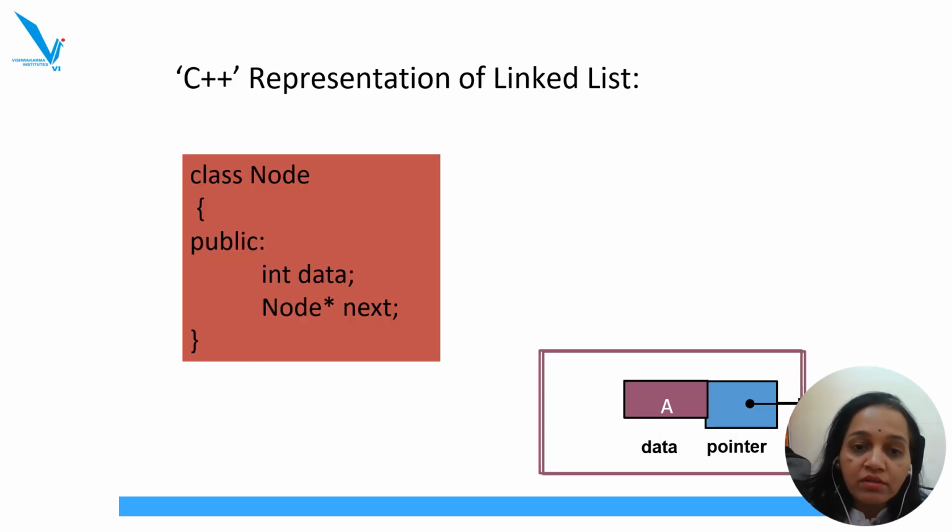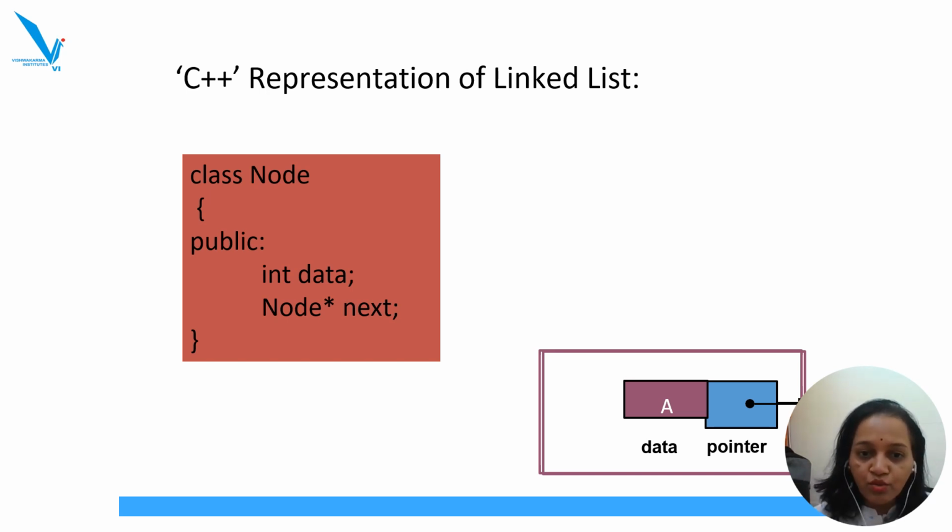Let us talk about our coding, the C++ representation of a linked list. Suppose you have to develop a linked list using C++. Okay, so the very first thing is that you have to create a node, and to create a node we are going to use a class. So I'll declare a class node. Okay, now in the node we know there are two compartments or two sections. The first one is data. Now data can be integer, double, float, or character. So right now for simplicity we will take integer data, right?